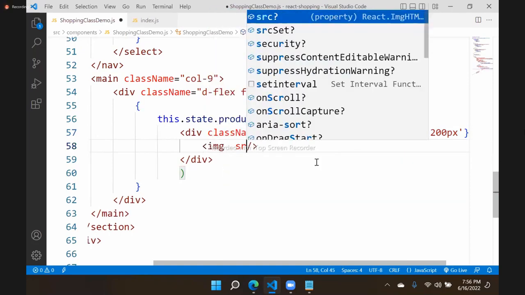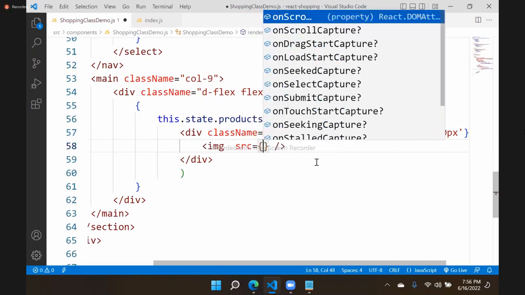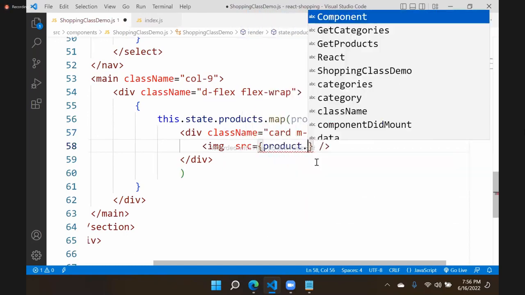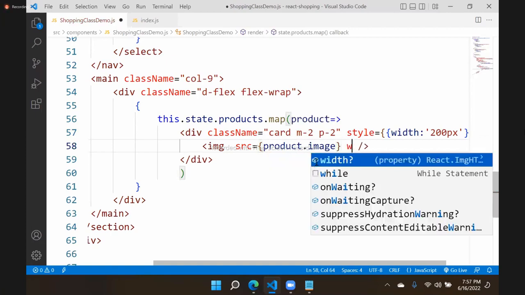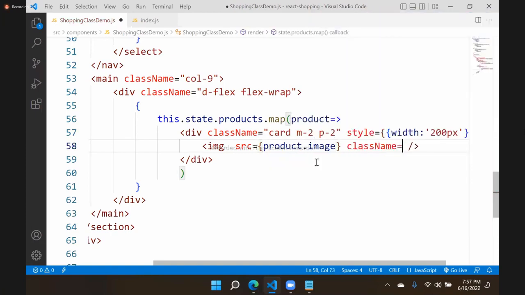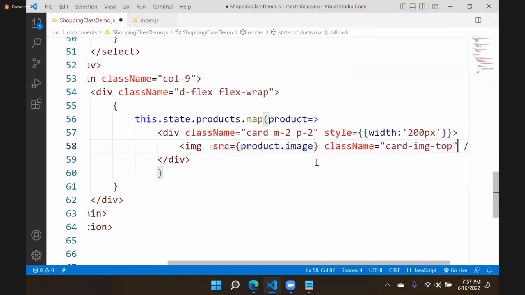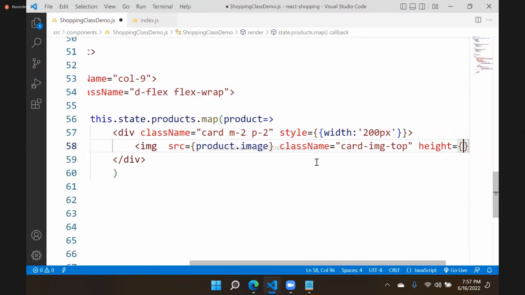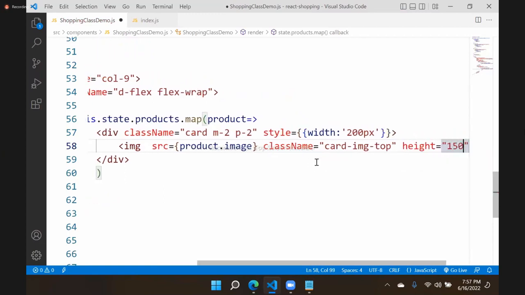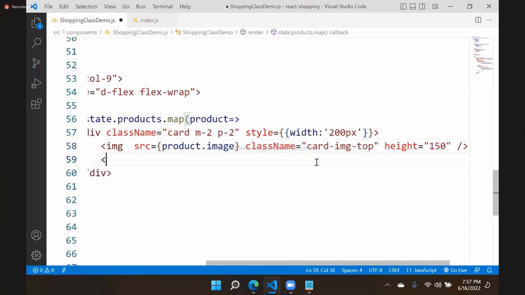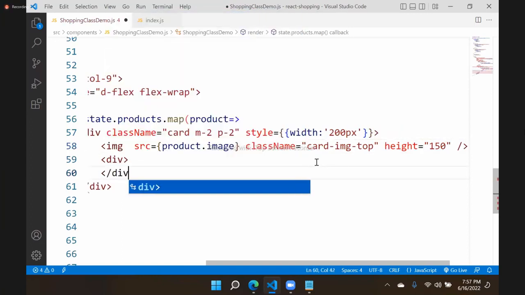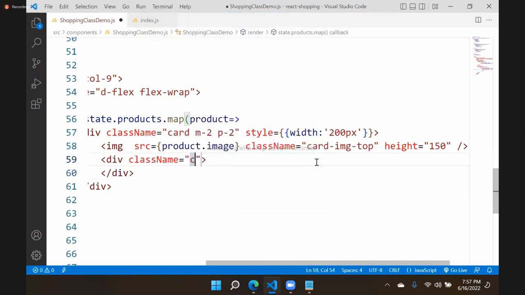The image source is product.image, and its className is card-img-top, with a height of 150 pixels. We will add one more container, with className card-header, and in this we will put a paragraph that will display the product title. This is enough.